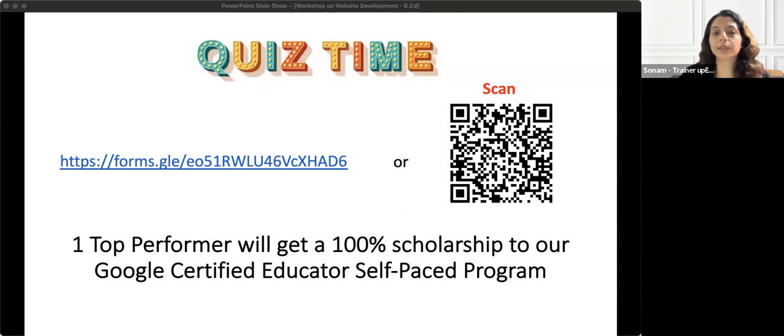So I hope everybody has started the quiz. Can I have some thumbs ups? If anyone is in the chat, I'll put the link again. Okay, great. I'm putting the link again one more time, in case you have got logged out and have logged in again. Or just scan it from your camera, and you'll be able to scan the barcode and start the quiz.